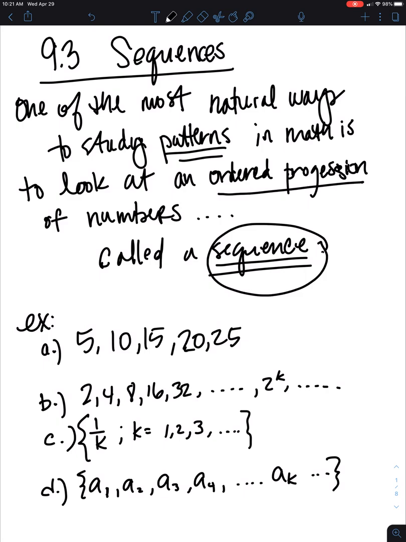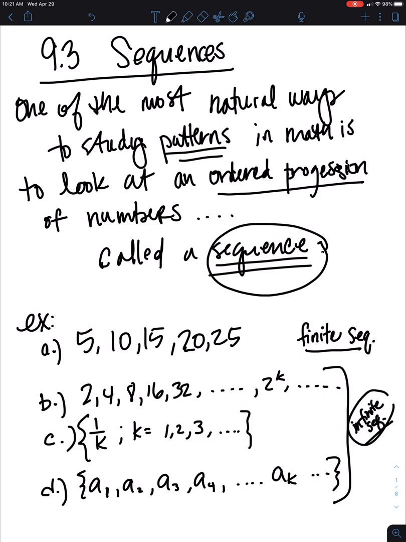The first one is what we call a finite sequence. Okay, finite has an ending, and then these last three are called infinite. We will definitely use those words, finite and infinite, again, so I wanted to make sure we were clear about what a finite and an infinite sequence is.